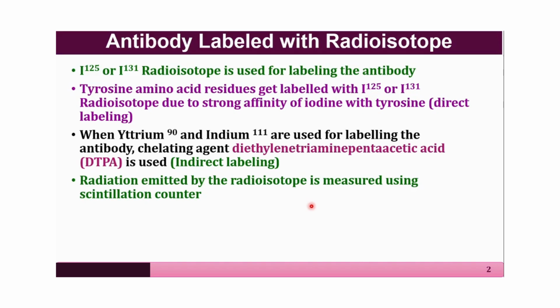Since these radioisotopes emit radiation, the radiation is harmful for human beings. Therefore, the laboratory should be in such a condition that it should be protected and easy access is not available for others. Only a certified person who is qualified to handle radioactive isotopes is allowed to work in this lab.